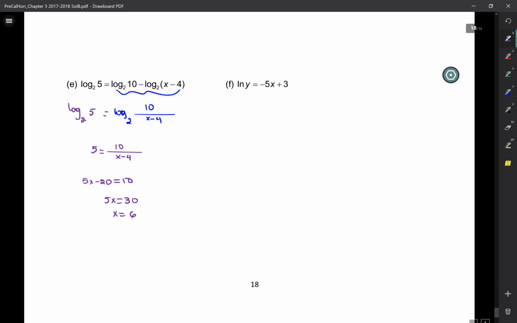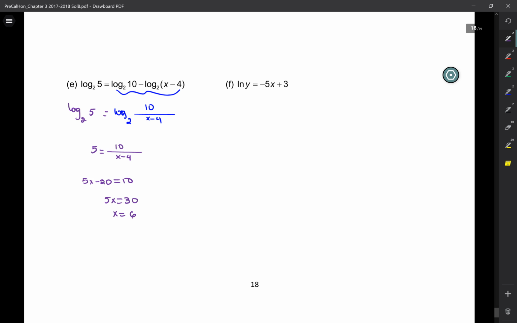Okay? And now does that work here? I'm going to get log 10 minus log 2. But that's log 10 over 2, which is log 5. Yeah, it works. You don't have to do it in your head. You can always write it down, but I don't want to insult your intelligence too much, so okay?